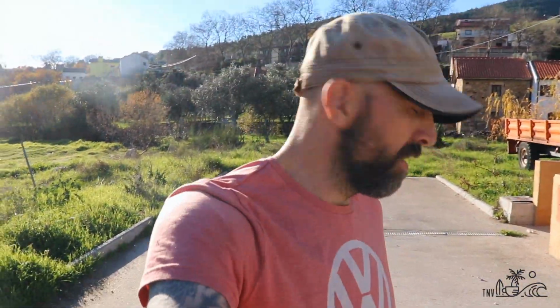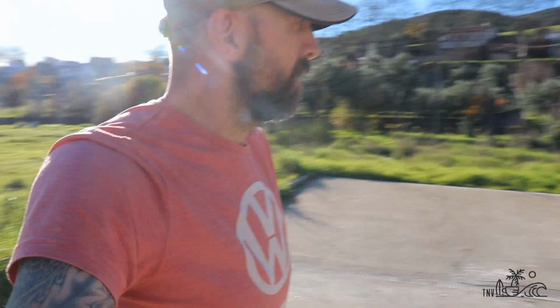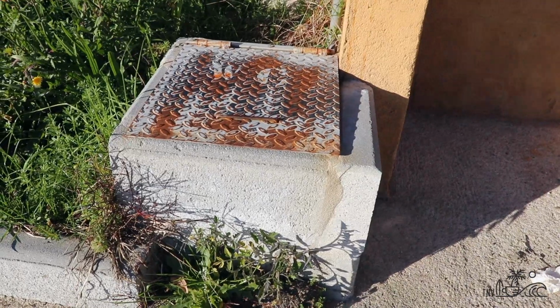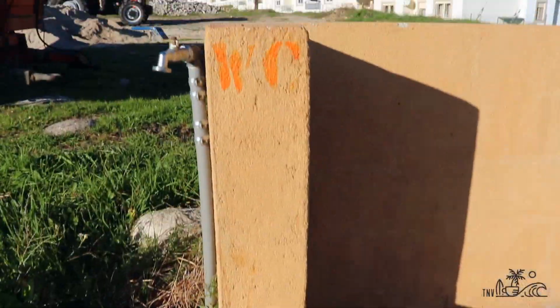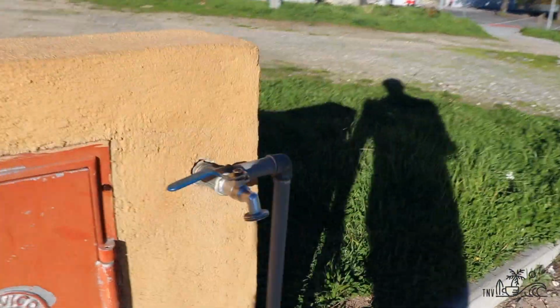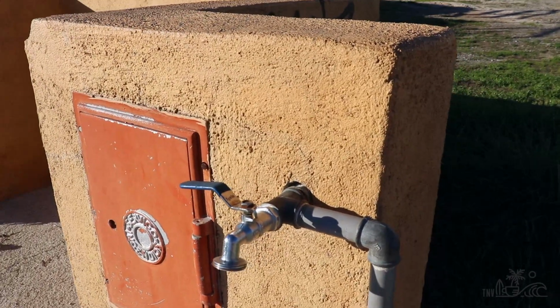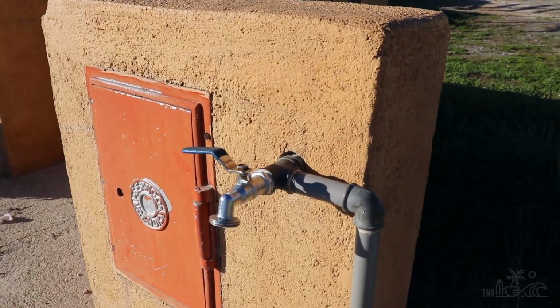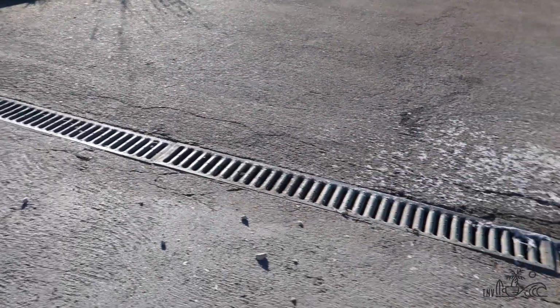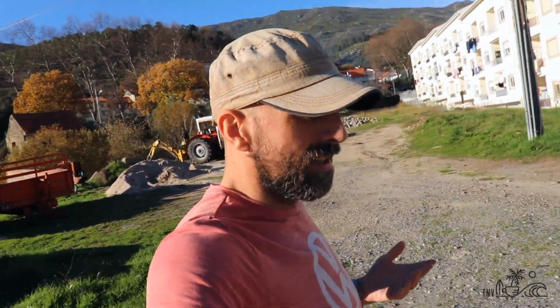And now we have where you get rid of the naughty stuff. So down here, I won't open it up because we never know what's inside. Where you get rid of your black waste. You can wash out your porta potty using that water there. Move along. That's your fresh water tap right there. So it's nice because it's not situated right above the black waste, which I was talking about before. And obviously your grey waste, you just let out into there. And that's it. That's what makes this AIRE the best AIRE in Portugal.